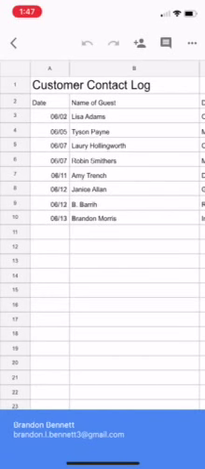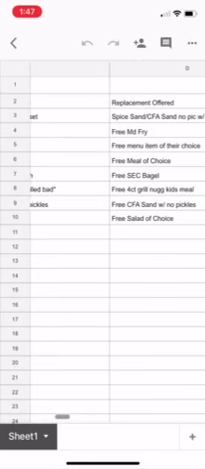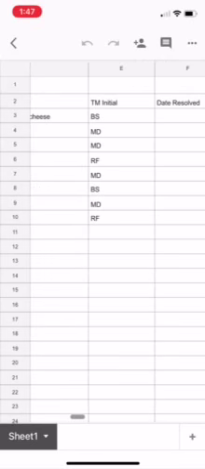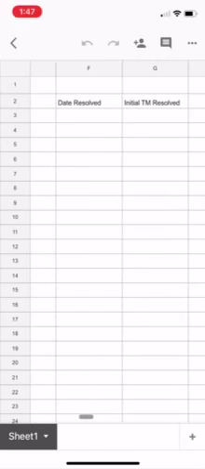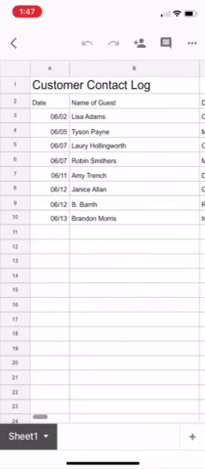And so now, if we wanted to stop using that piece of paper up front, we could keep track of the date, the name of the guest, the description of the issue, what replacement was offered, team member initial, the date resolved, and the initial of the team member who resolved it. So we could keep track of those in an online document, so we could easily pull out our phones, put those on there. If we've got people asking for those in the drive-thru or Surfside or full serve, you can easily pull that up and keep track of the log that way.